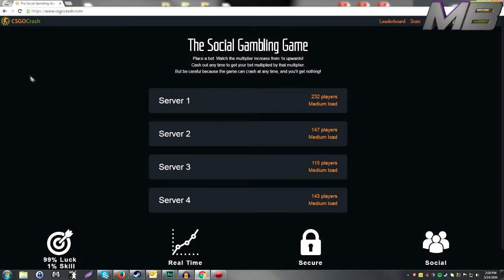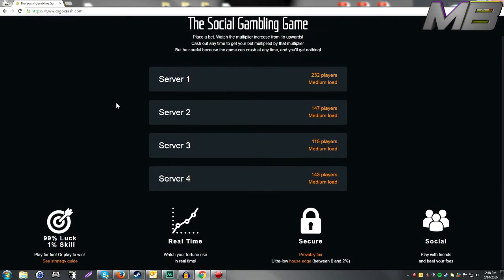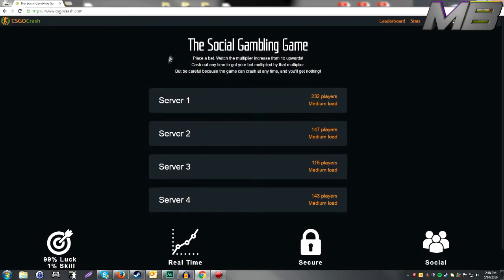It is MysteryBop here, and in this video, I wanted to take a look at this new CSGO gambling site that one of my friends told me about. It's called CSGOCrash, and I'll show you what it is in a minute, but yesterday it only had 3 servers, now it has 4, so it just shows that they're constantly updating it. We're just gonna go ahead and hop in server 3 here.